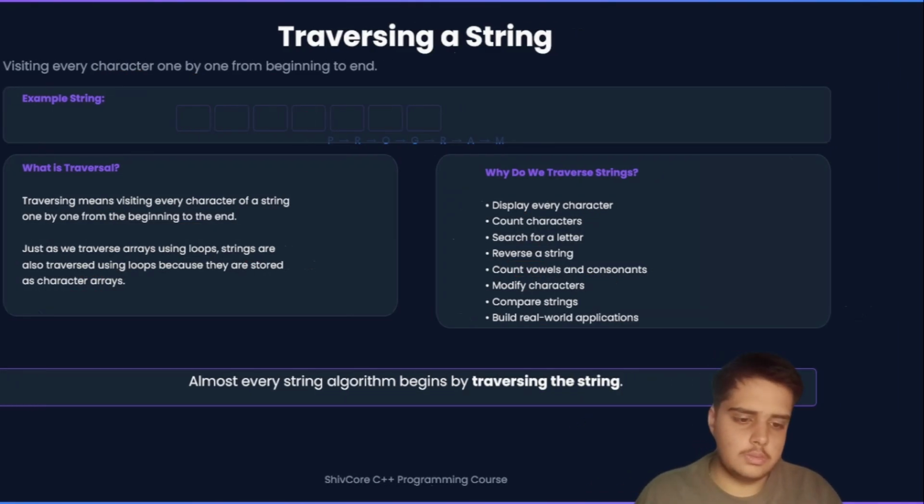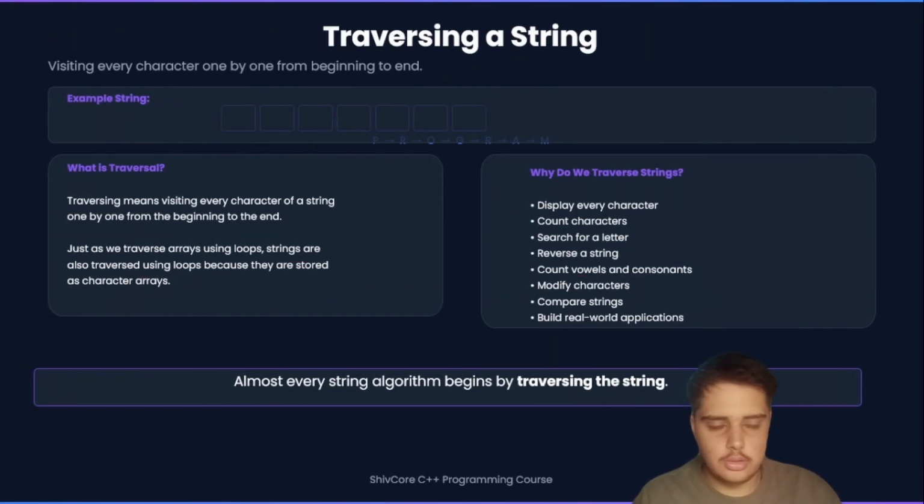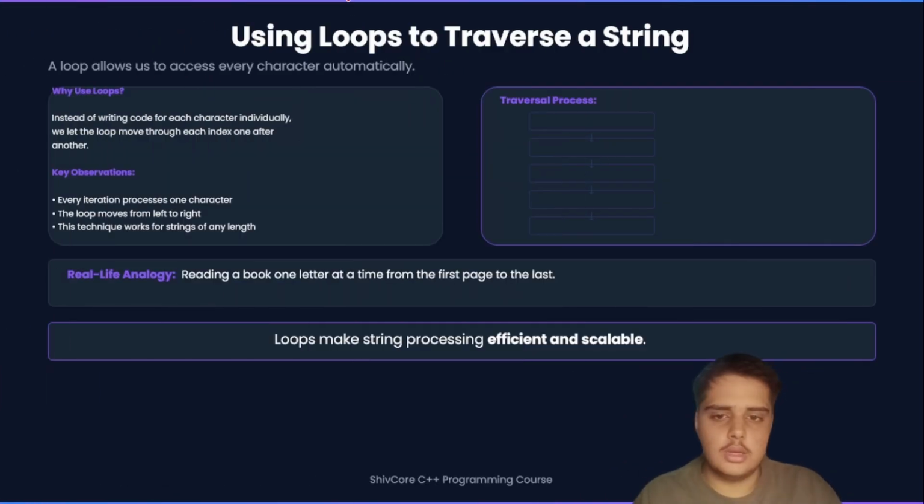Let me show you. Firstly, listen: using loops to traverse a string. A loop allows us to access every character automatically. Why use loops? Because instead of writing code for each character individually, we let the loop move through each index one after another.